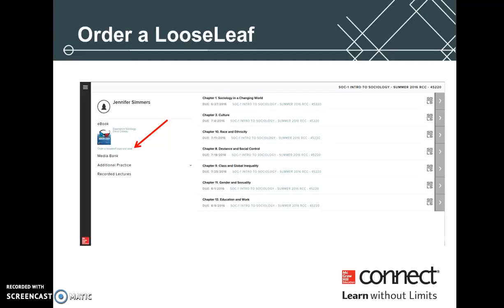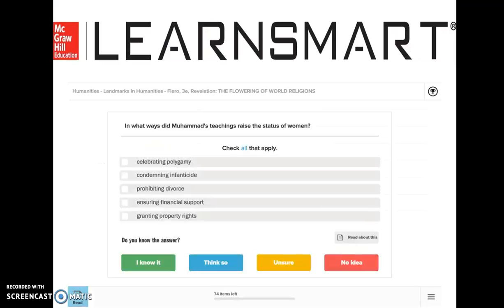Here's a snapshot of your home screen in Connect. For those that make the purchase for the all-digital offering direct from McGraw-Hill, you do have the option of acquiring the additional print loose-leaf text format direct for an additional $40, which McGraw-Hill will ship directly to your home at no cost.